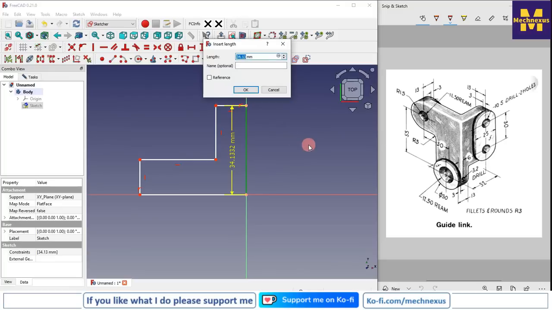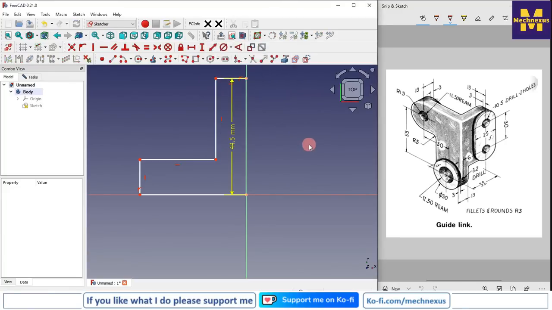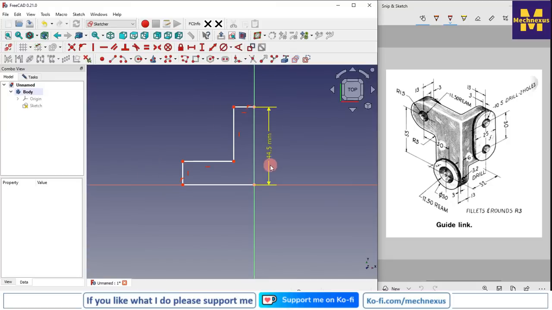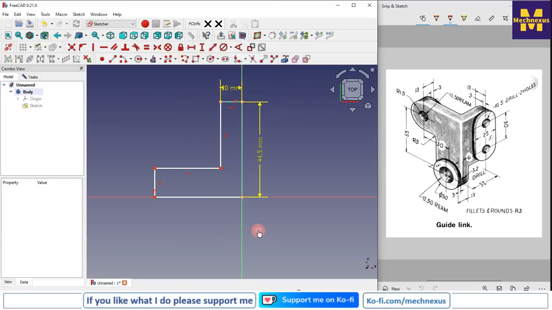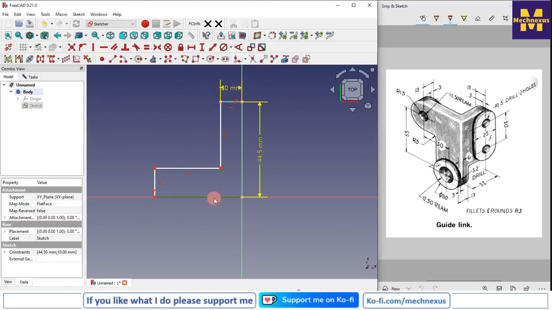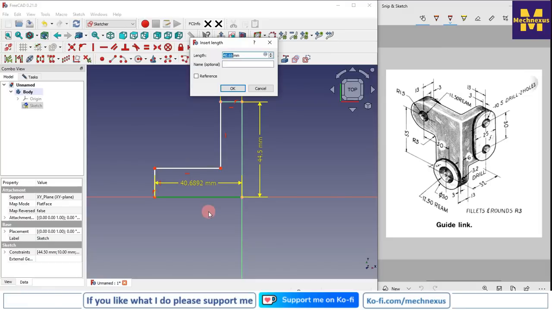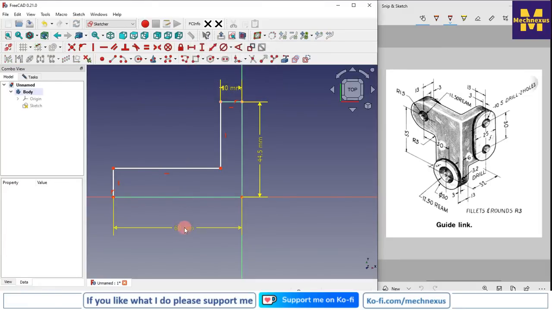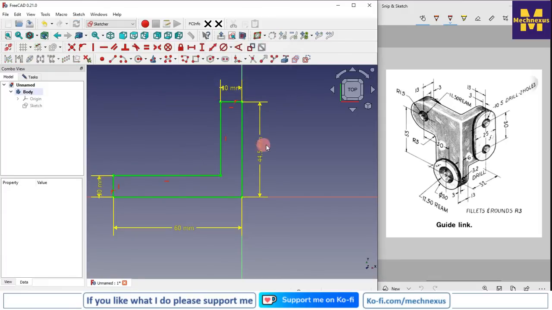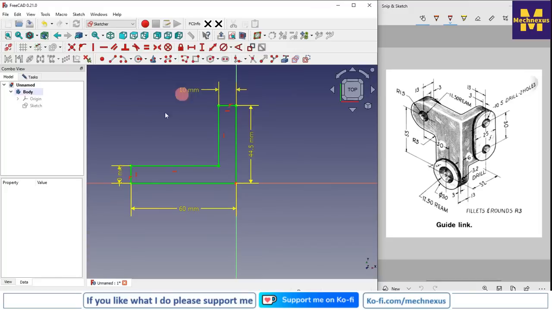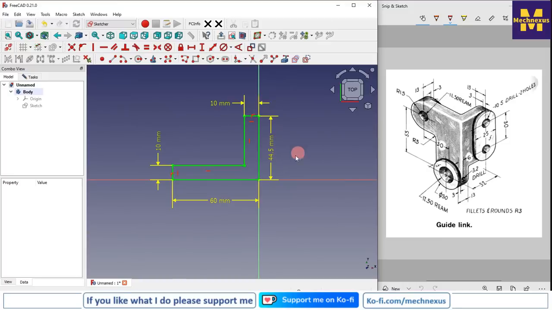So this one is a 44.5, and this is the 10 thickness, 10, and this one total length is a 60, and this one is also 10, so give the vertical 10 mm. Now I will move my dimensions so that you can clearly see it. So our sketch is fully constrained, so this is the 44.5 by 60.